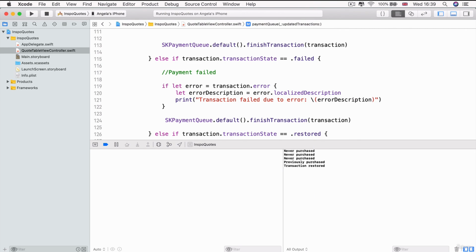So I hope this has been fun and you've learned how to implement in-app purchases in your apps and start generating more revenue for all of the apps that you create. And we've gone through the process of how to set up in-app purchases, how to process in-app purchases, and how to restore transactions. So that's all from me in this module, and I hope to see you on the next lesson.